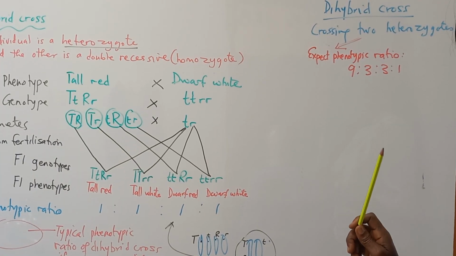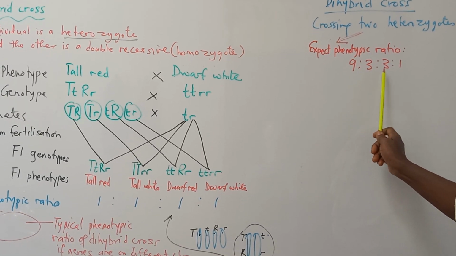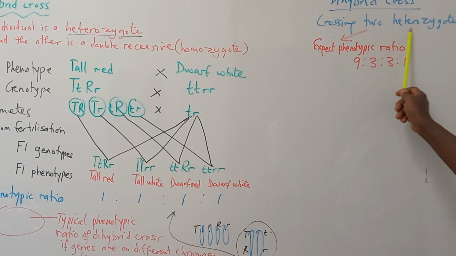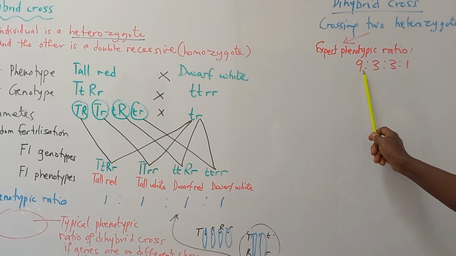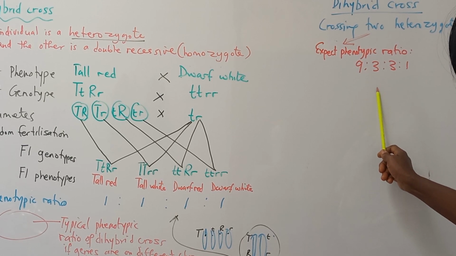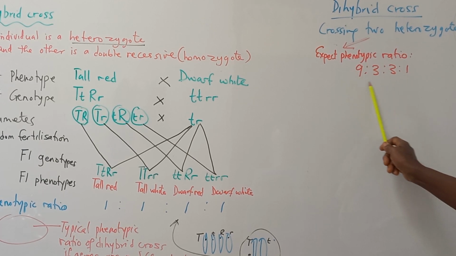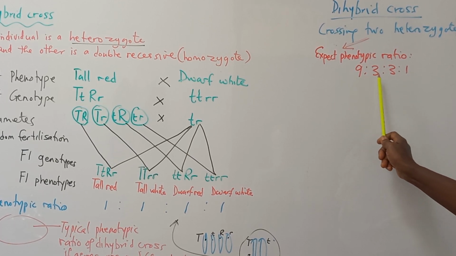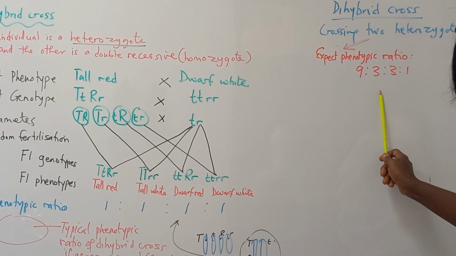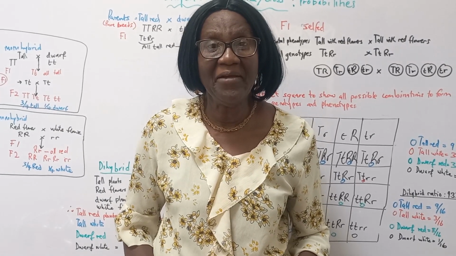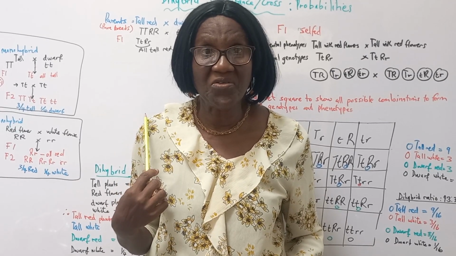So in the dihybrid cross, we've seen that the phenotypic ratio is 9:3:3:1 if 2 heterozygotes are crossed. Now, if the genes were linked and were not on different chromosomes, we wouldn't have had this ratio. So anytime dihybrid crosses are done and the ratio 9:3:3:1 is not gotten from 2 heterozygotes, then there's linkage. So we'll end the lesson here and we'll look at the probabilities of the dihybrid cross in our next lesson.